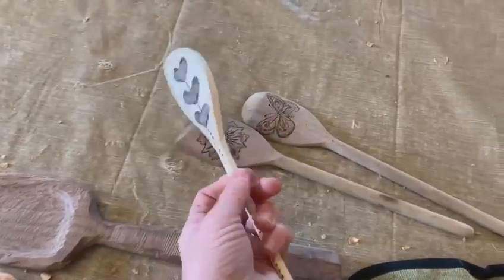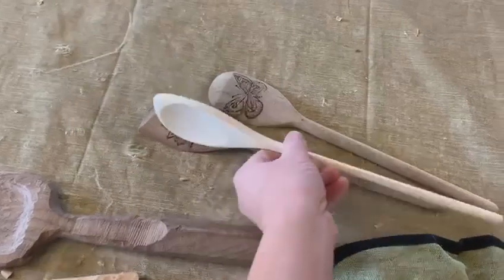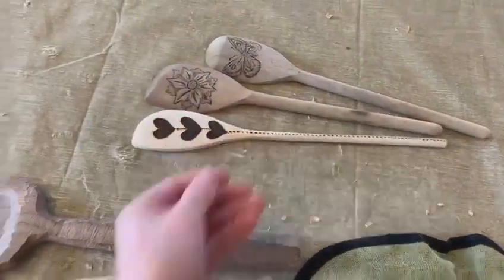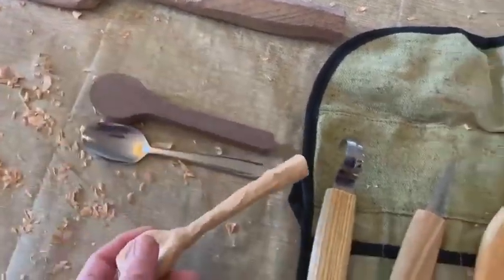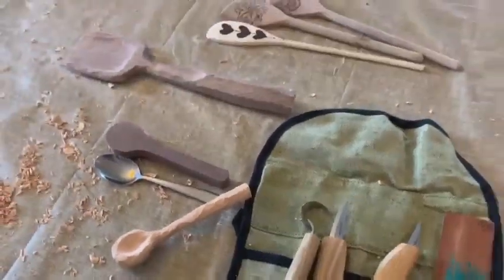This is another idea that you could give as a Christmas gift. This is really easy to do. I did not carve these, by the way, but I did wood burn that, so that'll be another video. Today, we are going to carve a spoon. So let me set my camera down and I'll show you a few techniques.